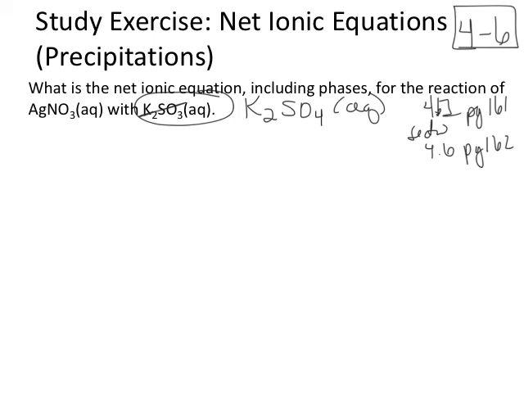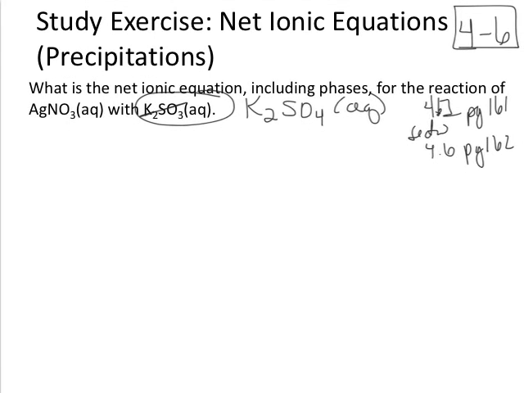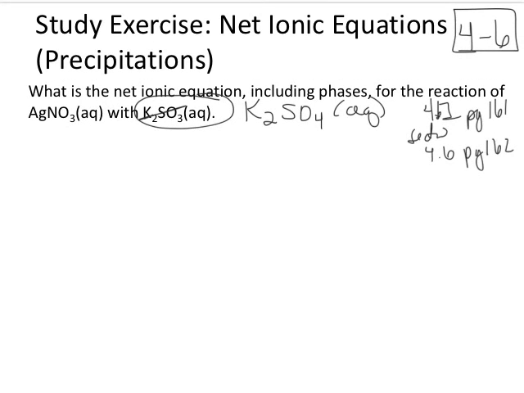Okay, this problem is 4-6, and I want you to go ahead and change the potassium sulfite to potassium sulfate, because that way it'll match up with your rules here. Table 4.1, that you have to memorize on page 161, your solubility rules. You don't have sulfite, but you do have sulfate. And so let's start working these.